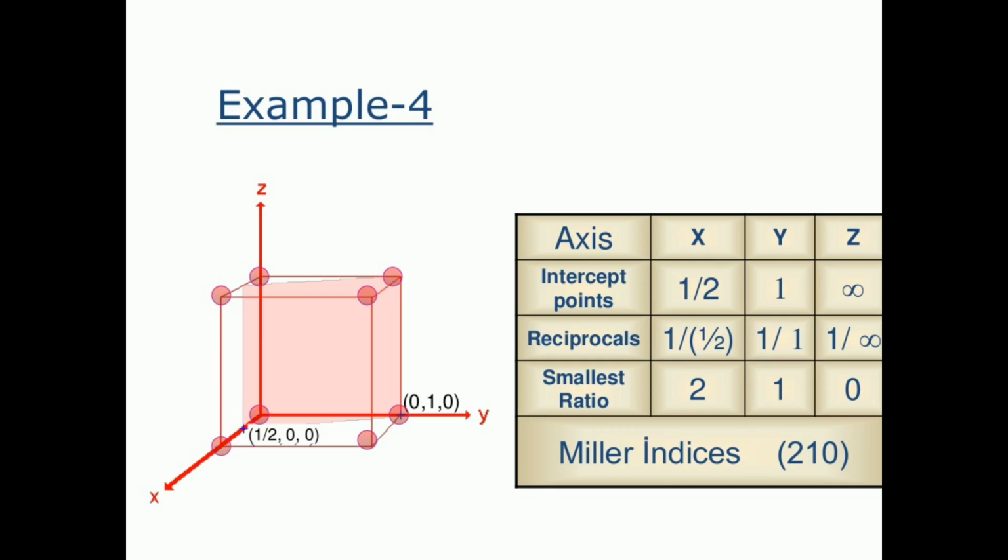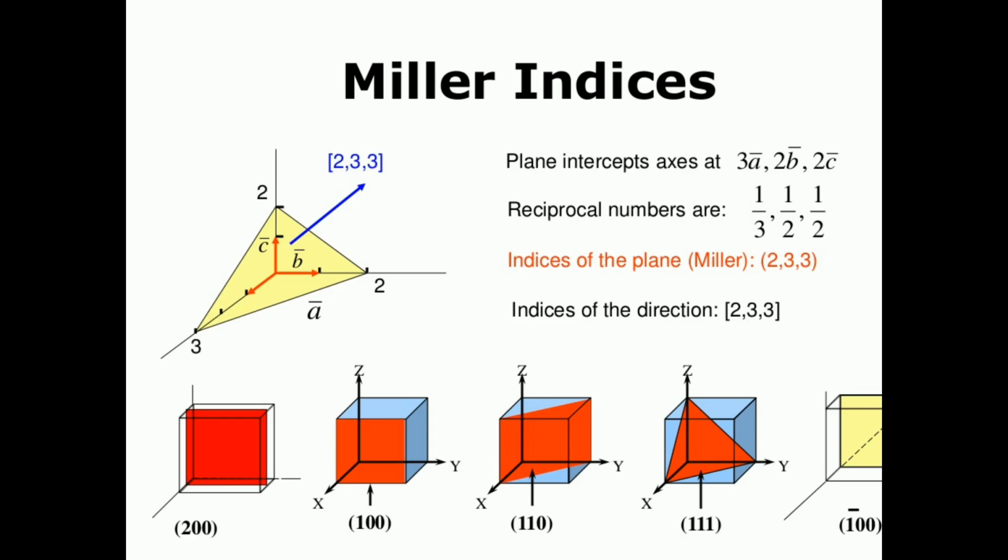So the Miller indices ratio. This is a plane with intercept axes at a by 2, b, and c infinity. This is one of the sets of planes of the Miller indices. See 2 0 0 is one of the crystallographic planes, and 2 0 0 is one of the Miller indices. And 1 0 0 we have already seen in the example. One is 1 0 0 and another is 1 1 0. Triple 1 is another example. In all the examples, we have seen the reciprocal, the intercept, and the ratio, and that is how we give the indices.